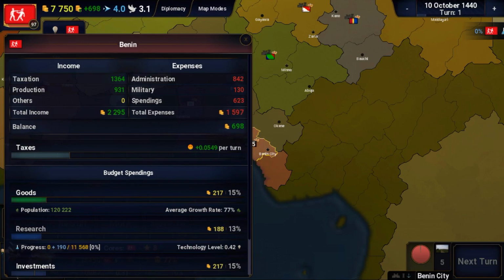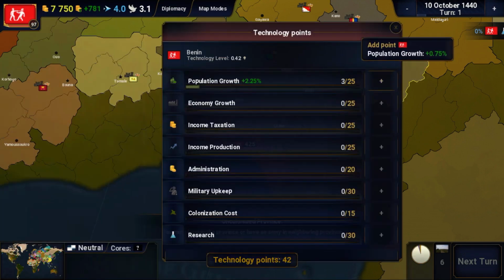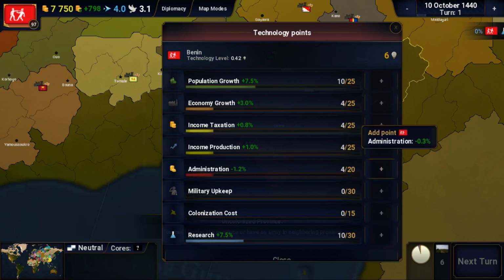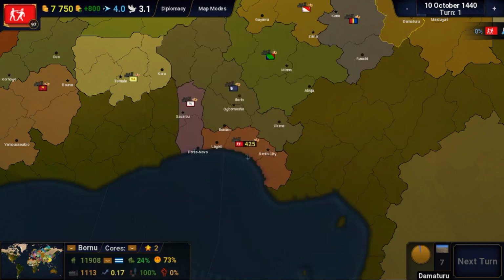Then I went into customizing my taxes, my goods, my investments, and my research. Obviously to maximize both my profit and my research so I could get more technology points, which then I assigned, prioritizing both population growth and research while giving some to all of them but colonization costs, because that isn't important right at the start of the game.